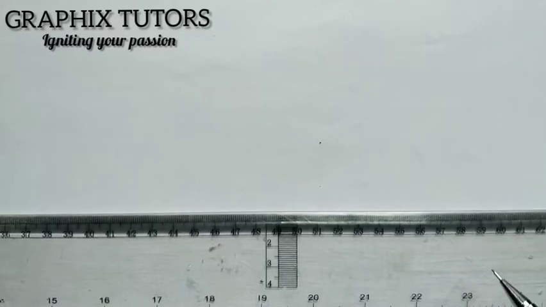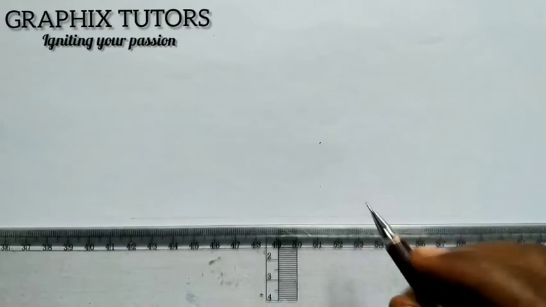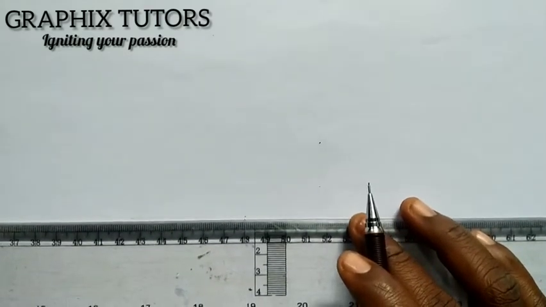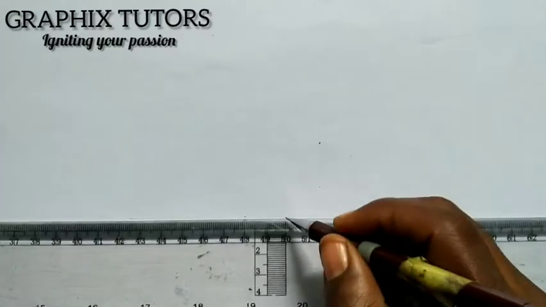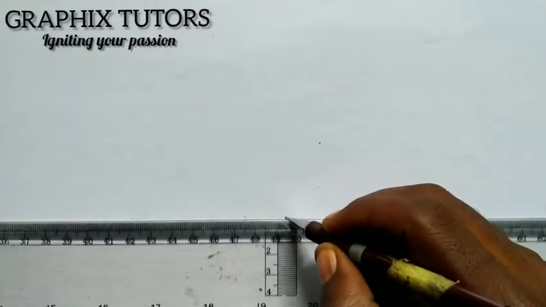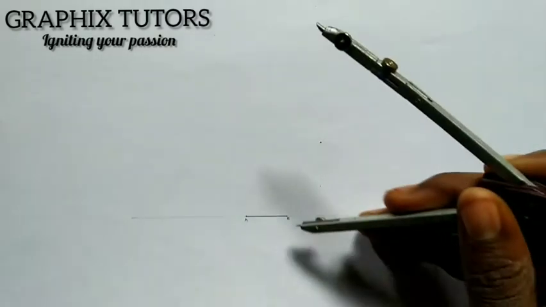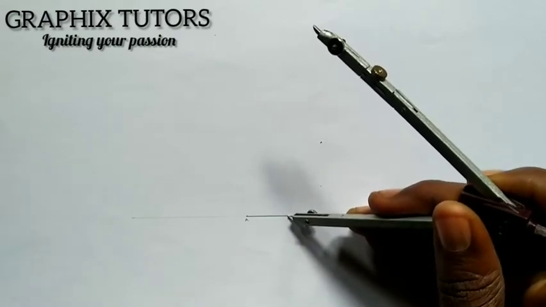The next one will be the involute of a triangle. Now let's assume I have this triangle this way. Let's take this base this way, and I have a point here. Let me call it point A, and I'll say the length of the triangle should be 20. So from 48, I'll count 10, 20. This is 20 here, right? So I close it up. Then I take the same 20. This is the point B here, right? So I'll take the next 20, and it would just be AB.